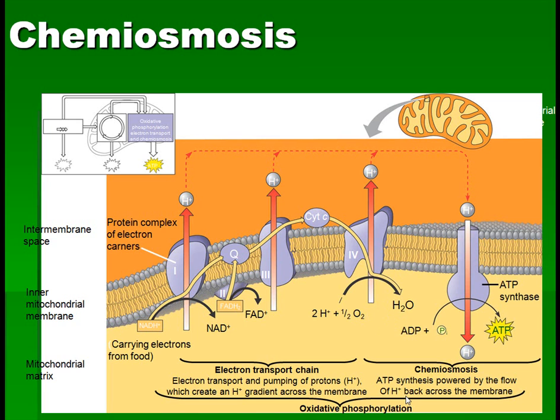As those hydrogen ions are pumped across the membrane, they are doing this by the flow of the electrons through these protein complexes. Now if you notice, FADH2 enters at complex 2 a little bit lower, and so in turn it can only pump hydrogen ions across 2 pumps here instead of the 3 like NADH. This shows you how NADH actually produces 3 ATPs, whereas FADH2 only produces 2 ATPs, because that energy occurs from the flow of these hydrogen ions.